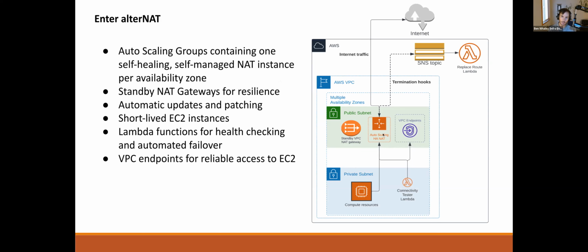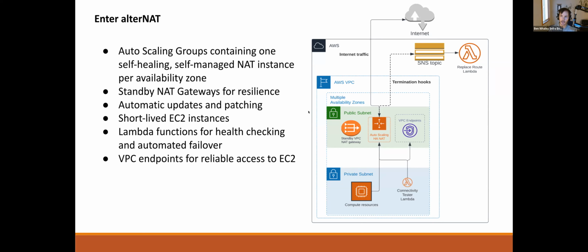So there's an auto-scaling group in a public subnet. The auto-scaling group contains one instance, and that instance is the NAT instance. And when the NAT instance boots up, it provisions itself. It claims an elastic IP, it configures itself to be a NAT instance, and then it sets up the routing from the private subnet. It sets the route table to point at itself. So it's really a self-managed thing. If the instance dies, it will replace itself. That's a benefit of auto-scaling, right? A new instance will come online and it will bootstrap itself. So that's the first feature.